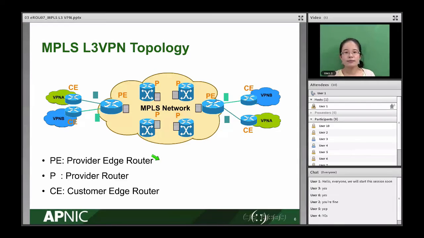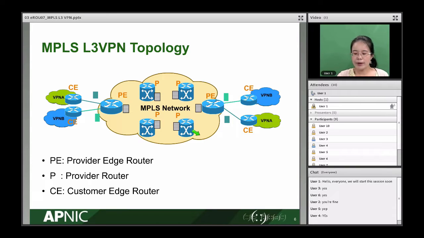When we talk about this technology, we will mainly focus on this type of topology. In this topology, you need to know the positions of the devices, the names of the devices, and the roles. In the middle part, these are the devices that have already enabled MPLS, like an ISP, one service provider.